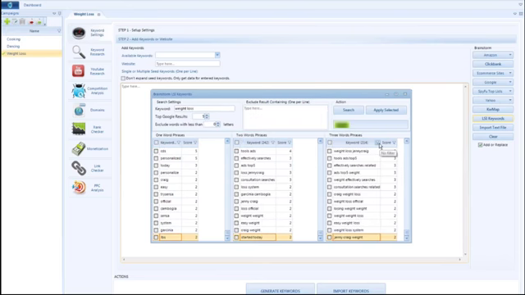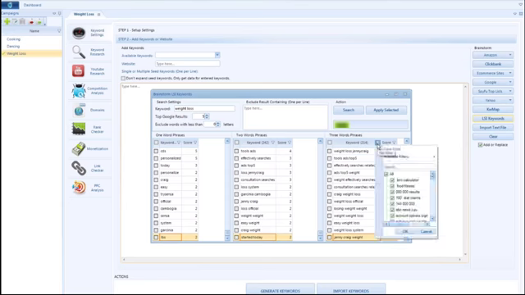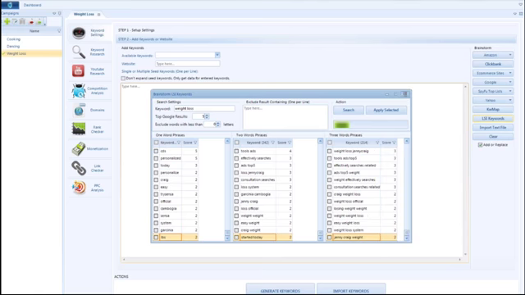Okay, and the cool thing that you're going to see with this tool is that you have so many options to filter down to whatever it is that you're looking for. So you can click on that little funnel right there and go to available filters, and do whatever you want to get the data presented to you how you want it.